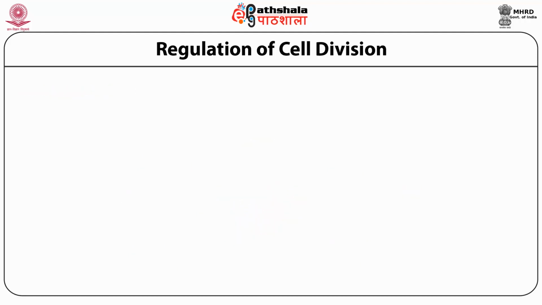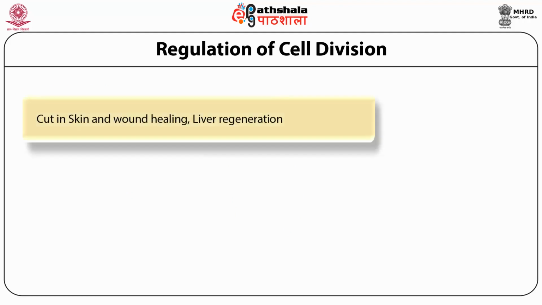Usually, cell cycle is controlled and not all cells at a given time are dividing. As an example of controlled division, when there is a cut in the skin, the gaping wound is filled by the dividing cells. During burns, when there is a loss of cells, the skin cell can regenerate. Similarly, in liver injury, almost half of the liver has the capacity to regenerate. These are all controlled examples of cell cycle regulation.